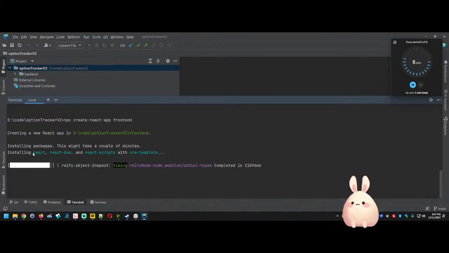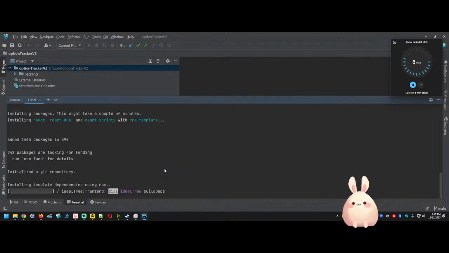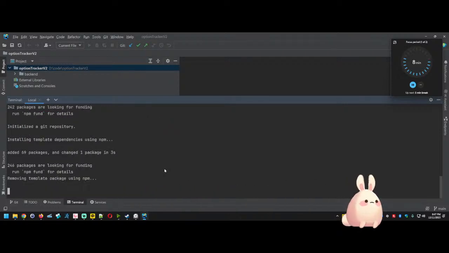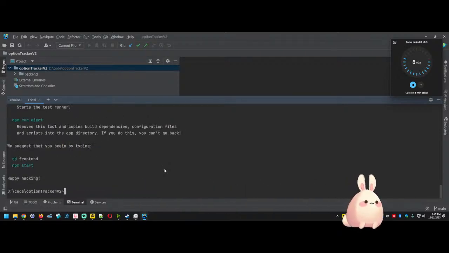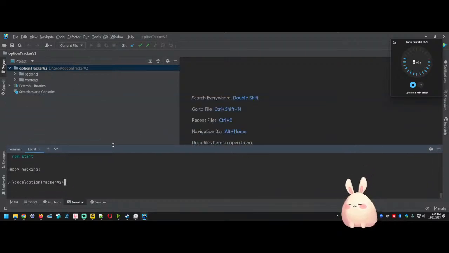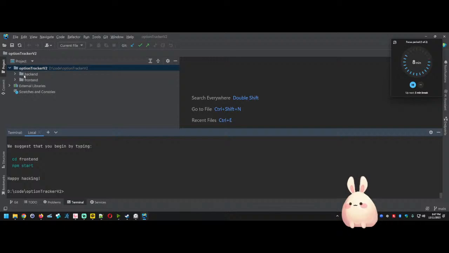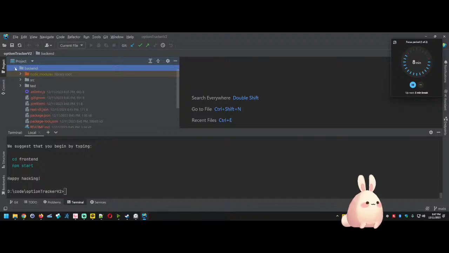And now, knowing that we're going to need to run both at the same time at one particular point, there is a really neat library called concurrently. Now, one of the ups and downsides, of course, of using Node is that Node makes things very easy because of npm, but at the same time, if a developer who made a library decides to take it down, you're kind of just stuck. And that's not always great. But hopefully that won't be the case. So you have your front end here, and then you have your back end here.